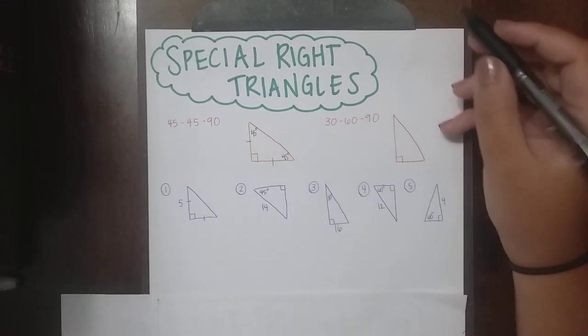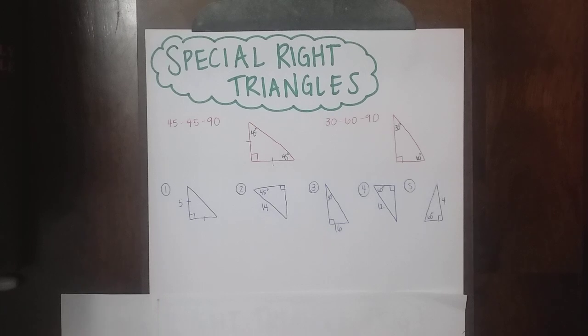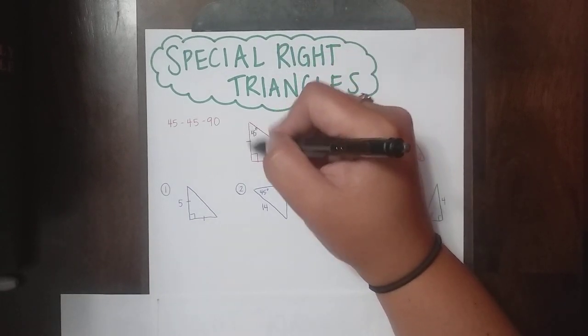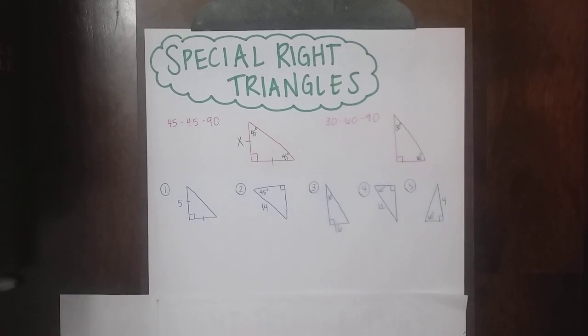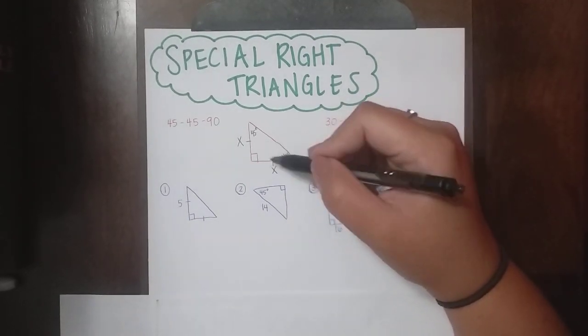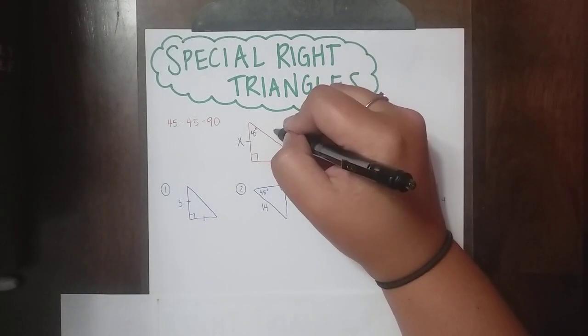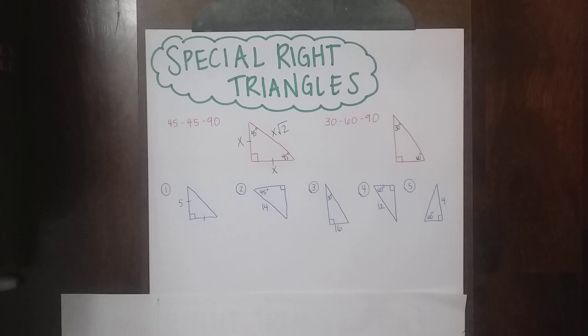The 30, 60, 90, okay, I have my 90 there. Then there's going to be a 30 and a 60. Okay, the ratios I'm about to give you, you can get by doing the Pythagorean theorem, but I'm not going to. I'm just going to go ahead and give you the ratios that you have to remember. All right, so the first one is my 45, 45. So if I were to call this side over here x, because this is isosceles, that means this side is also x, right? Because your tick marks talk about it being congruent. And then if I want the hypotenuse, it's going to be whatever the side is times root 2. All right, so that's just a ratio that you have to remember.